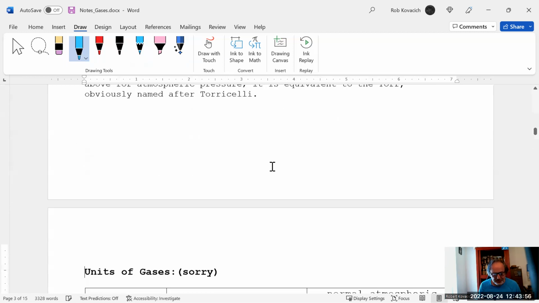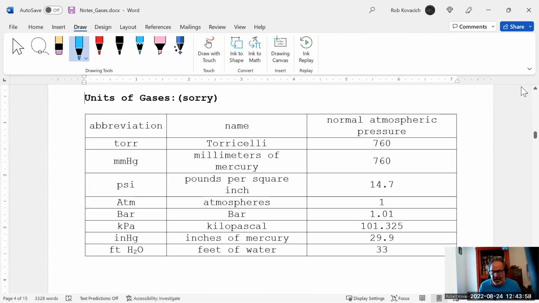This next part is the units for gases. And I can't do anything other than to apologize for the fact that there are a bunch of them, but there are. So there's torricelli's, which is obviously named after Torricelli. And the Torricelli and the millimeters of mercury are equal to each other. So we started off with millimeters of mercury. That's what Torricelli was calling it because he was literally measuring the height of his column with millimeters. And then after he passed away, they decided to rename that Torr in his honor. So torrs and millimeters of mercury are identical to each other.